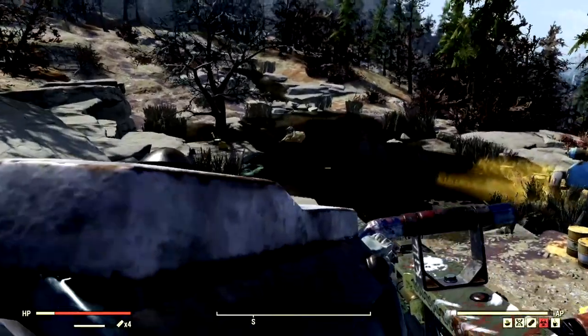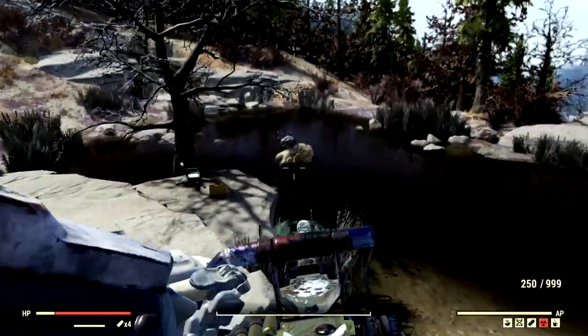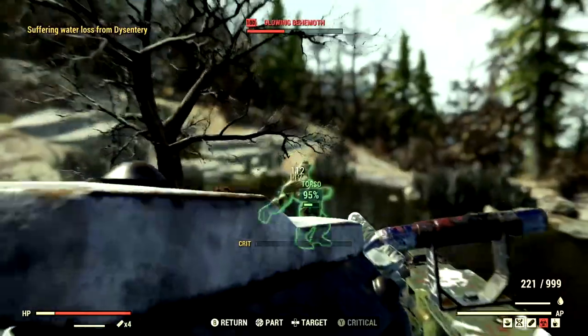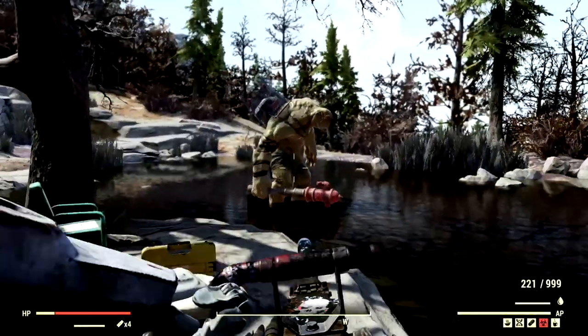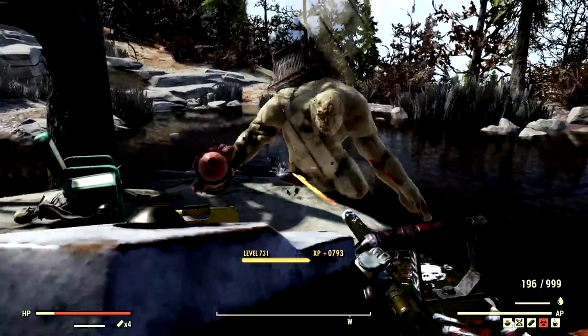Now we've made our way back to our level 100 glowing behemoth, but this time we have our 50 cal, and he is still snoozing, so we're just going to wake him up real quick. There we go, fantastic. Oh my gosh, your health is already so low, sir. Let me just finish you off real quick. There we go. Absolutely amazing.